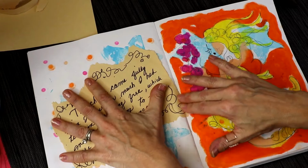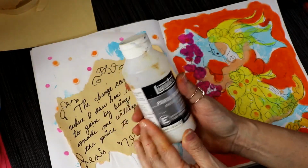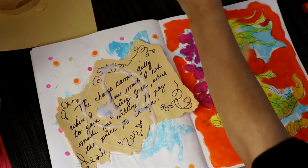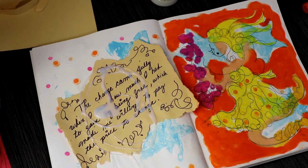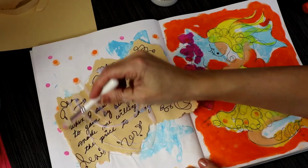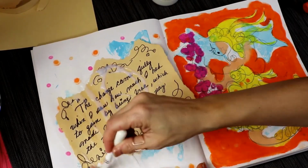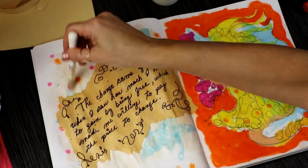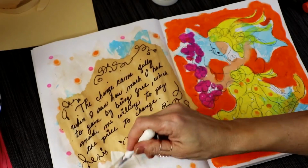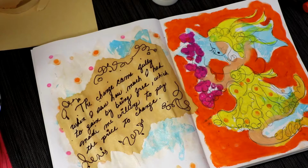embrace change. Because if we always stay the same, we don't evolve, and I don't think we can live fully, and enjoy life and truly embrace our purpose and discover. I like the word discover. Oh, yeah, sorry, I kind of got lost in my thoughts.